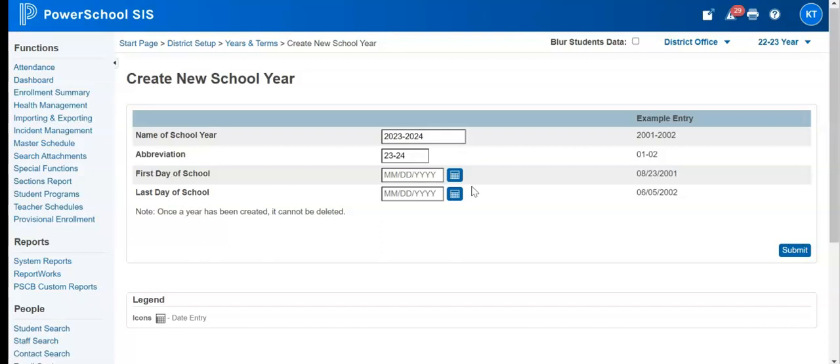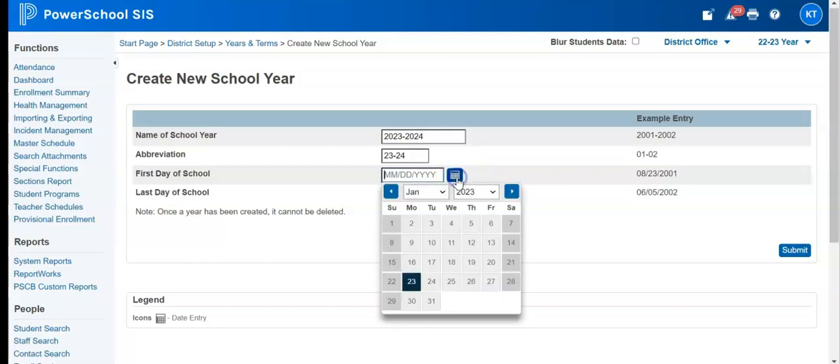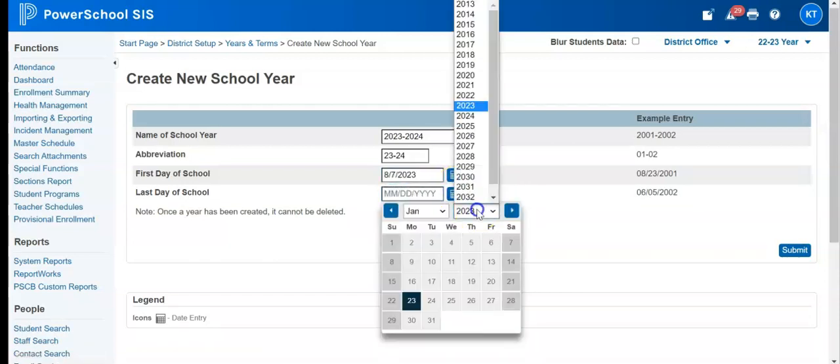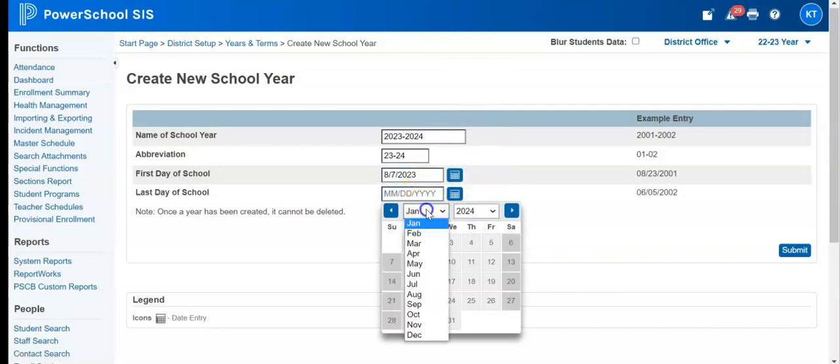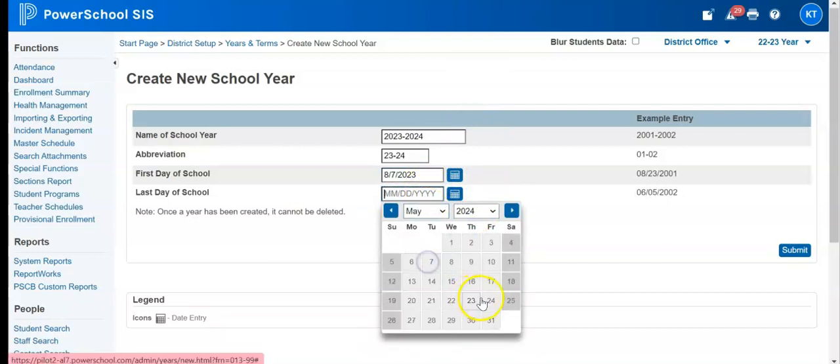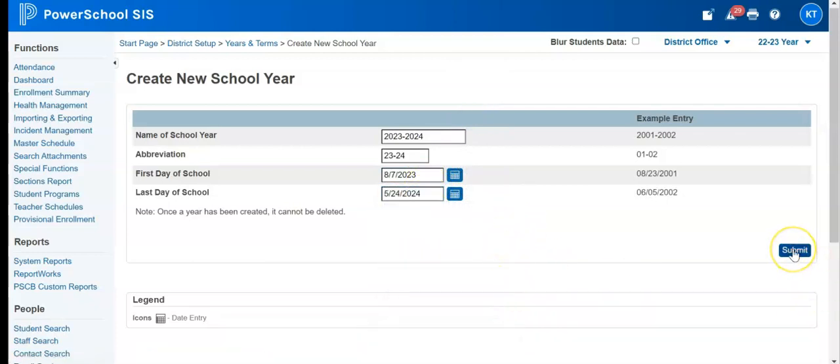But you do want to make sure that if you use those estimated dates, you come back to this and edit your term dates based on what your school year will be next year. So you would click in and add those dates as needed. And then you would click submit.